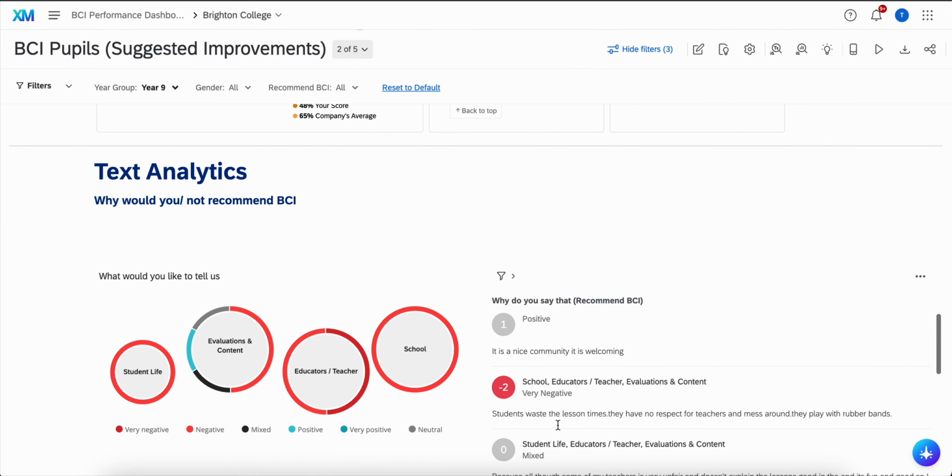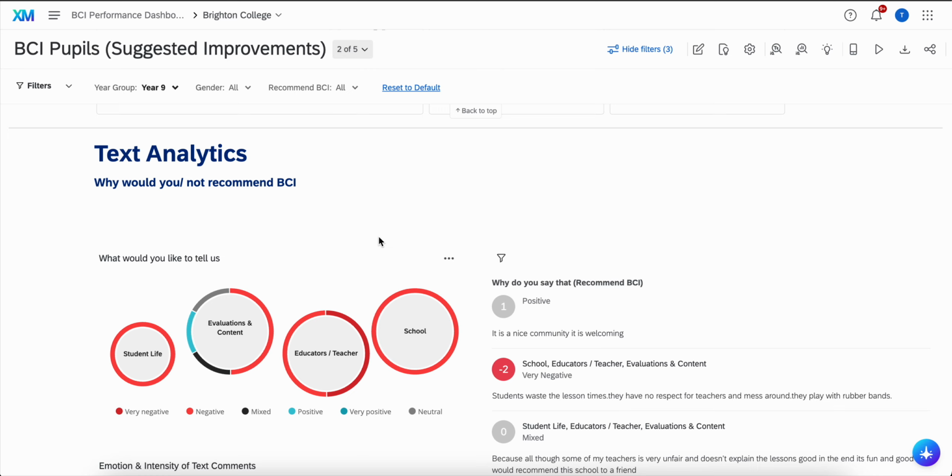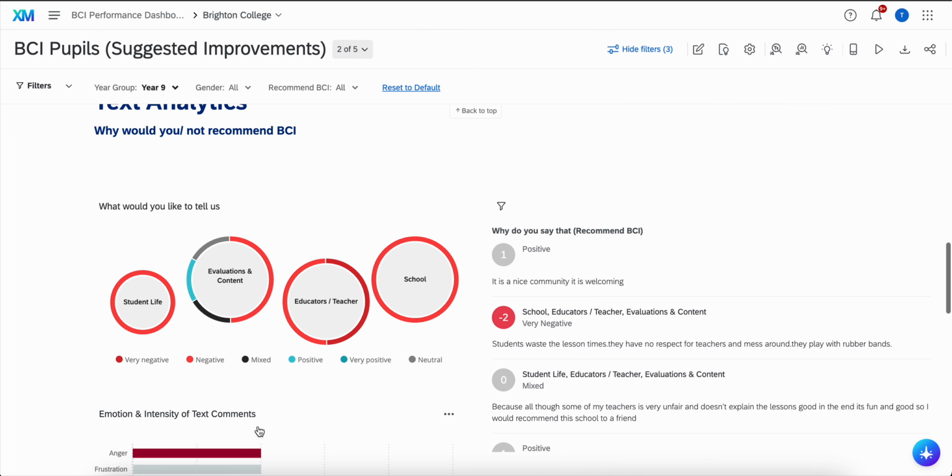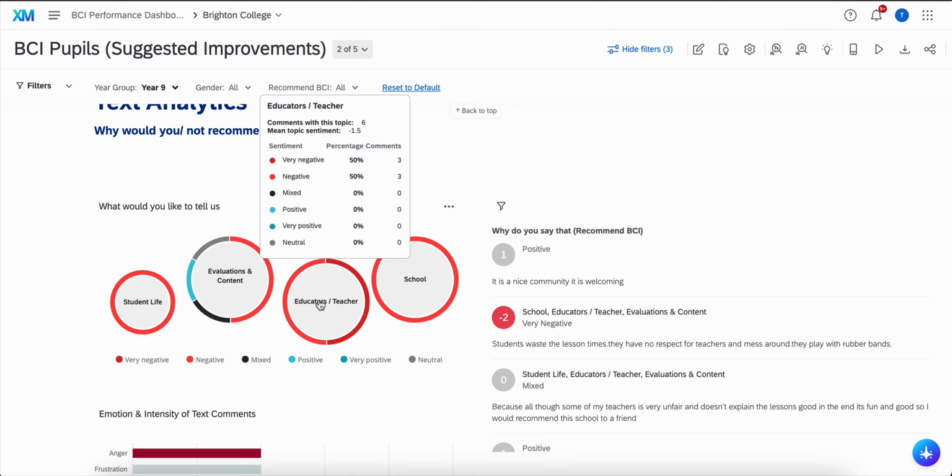Now, to get deeper on this, we could leverage this alongside open text insights. So this is where we get really rich insight. It's essentially taking the verbatim from those open text boxes within a survey and applying AI to do things like sentiment analysis, emotion analysis, and topic analysis. So it's recommending certain topics that you should be focusing on as well. However, you can also bring in your own topics if you want. So it's very flexible. Now, in this case, we want to focus on, let's say, educators and teachers.